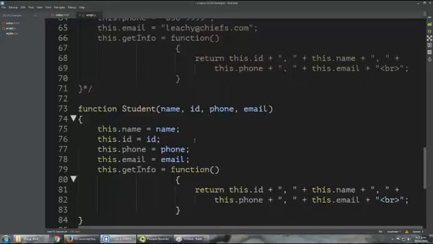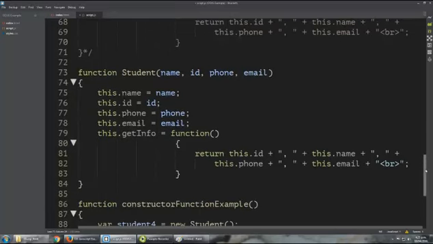Okay, so that means when we create the constructor function, we can now pass in values to that. Alright, makes it much easier to do.